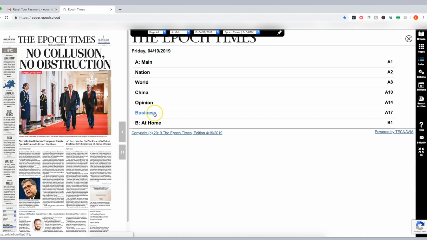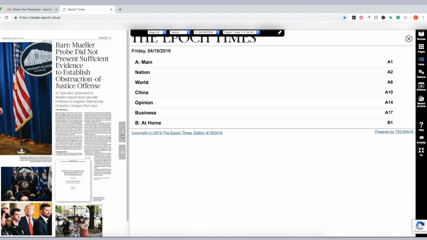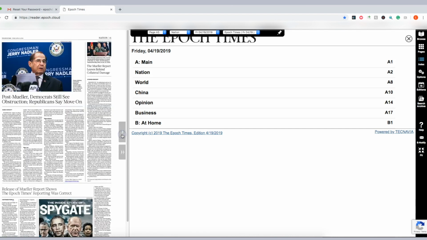Another way, and this is the more popular way, is to hit this button right here, the single arrow button. And by clicking it, you're essentially flipping through the newspaper pages. So this is a really neat way to read through the paper. It simulates the way you read a normal newspaper, just on the computer. And people say it's actually pretty cool to read it this way, even on a computer screen. So it's like reading a newspaper.